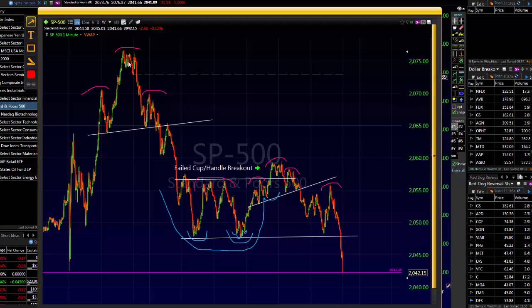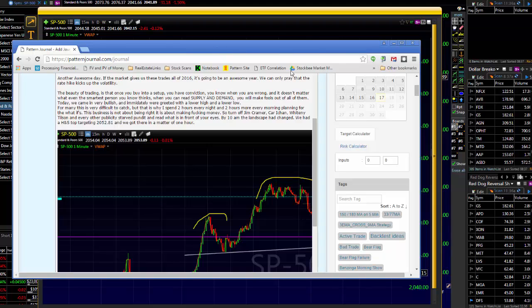So basically, yesterday's move was sold off from the open. I mean, this was an obvious trade. I got in it right in here, and then added on the pop, and just let this thing go right into its target. I think the target was at, let's see here. I have a chart here. I put a chart in the nightly report here. Let me just bring it up for you.